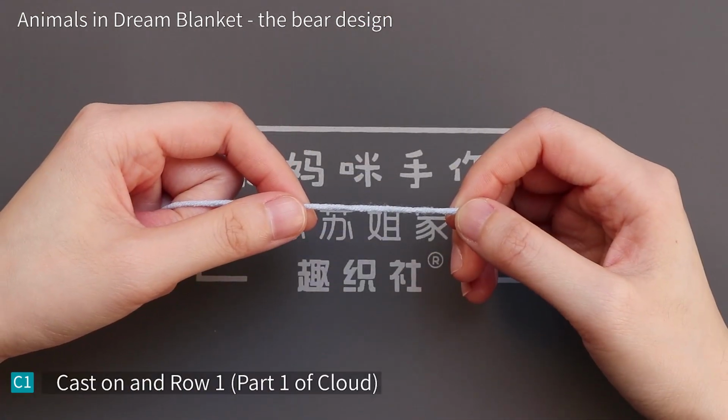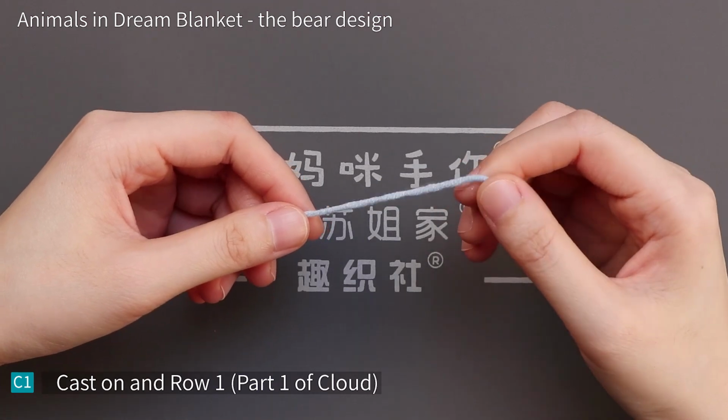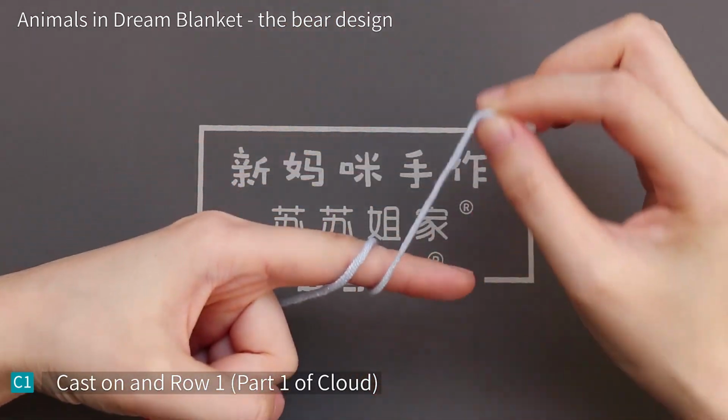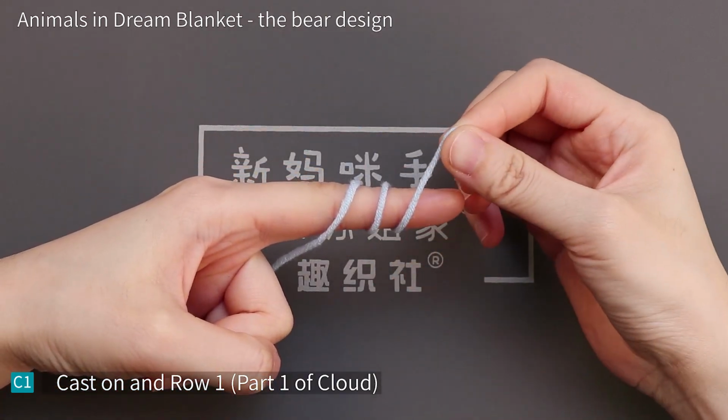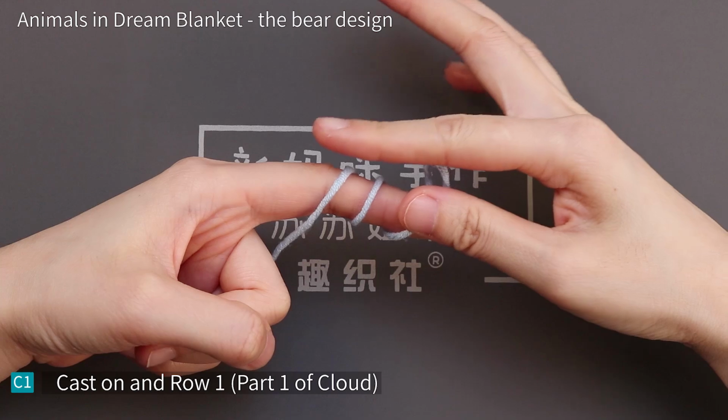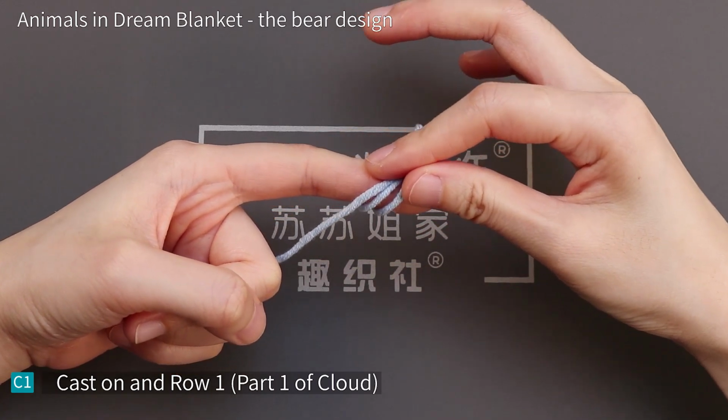First, we'll start with the magic ring. Pick up the yarn with your right hand. Wrap it around your left index finger twice. So now you have 3 strands of yarn on your finger. Using your right thumb and index finger, pinch where the loops overlap.